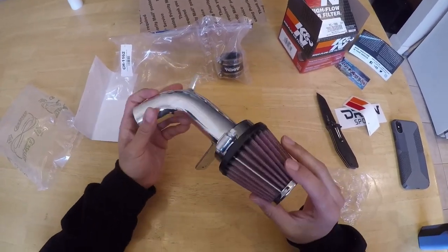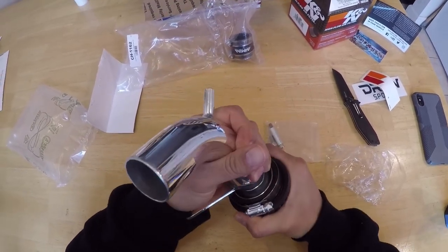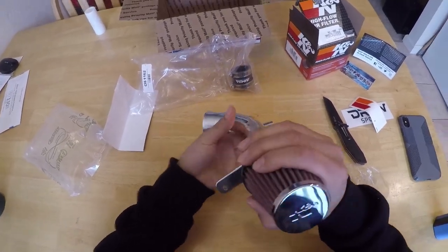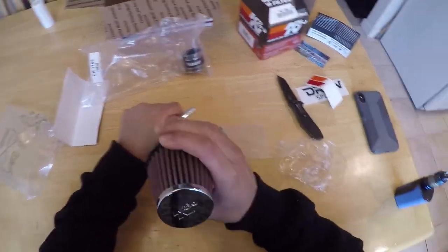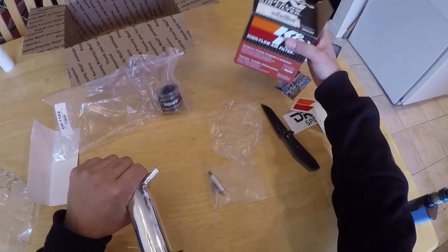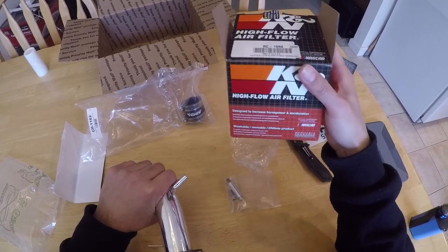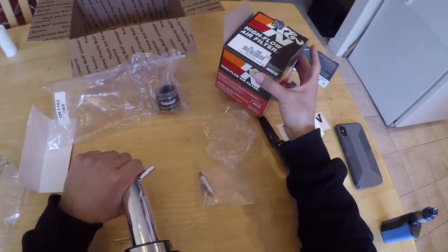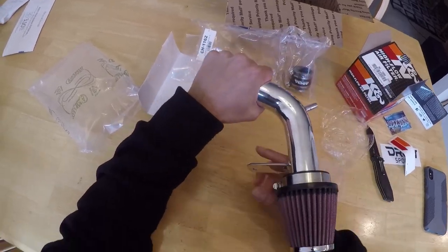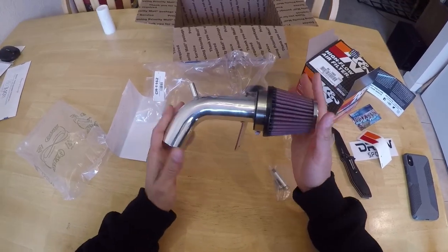Yeah, baby. I finally got an intake. I've been wanting one for a while. Get some more airflow. Oh, there's a little bit of oil on there. I think it's reusable. Designed to increase horsepower and acceleration. Washable, reusable, lifetime warranty. Lifetime product. Okay, cool, perfect. I just need to get some oil whenever I wash it. But that's it right there. Boom, throttle body. Mounts to this, probably to the CVT somewhere, and boom.